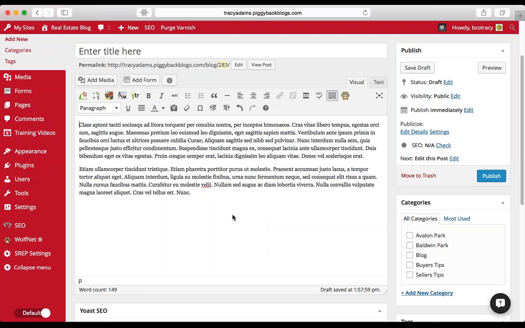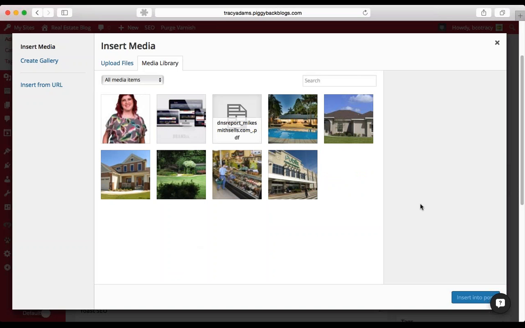So let's go over here. I have a bunch of text already in place so that we can see how the photos that we're putting in place play with that text. Everybody here should know that in order to input photos into your blog post, you would click Add Media, and you'd be able to select the photo in here.